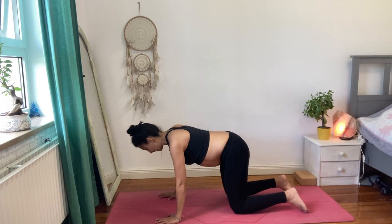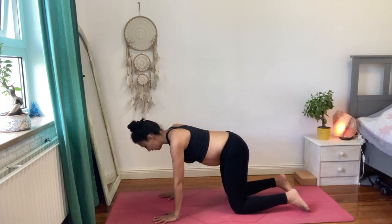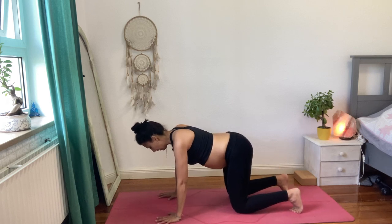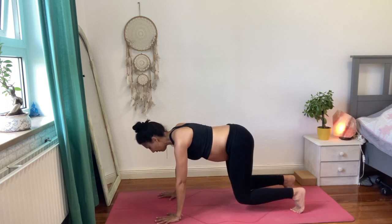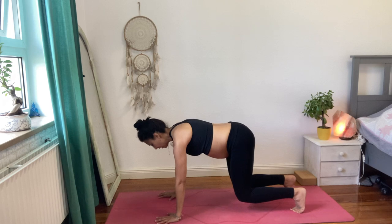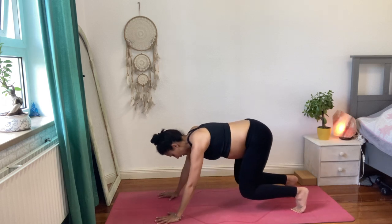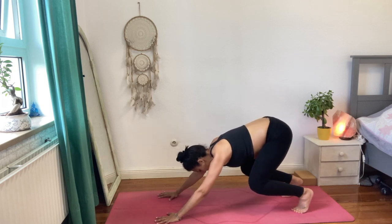Belly button slightly tucked in, making sure that your hands are underneath your shoulders and knees underneath your hips. Now tuck your toes, lift up, bear hover. Your knees are a few inches off the mat, pushing into the ground, strong shoulders, strong core. Breathing here. And then exhale, hips towards heels. Maybe open your knees a little bit.